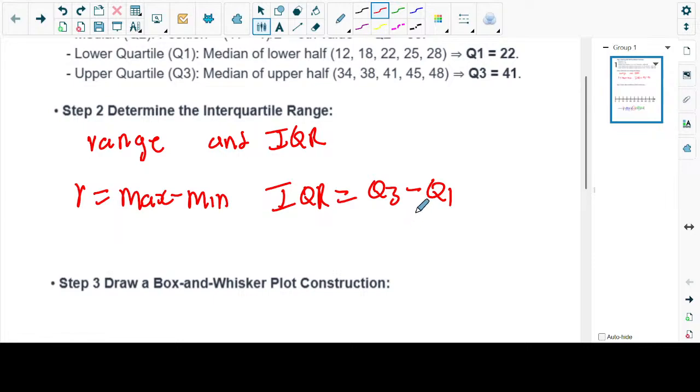So we have the range, which deals with max minus min. Another mistake we've seen is learners saying min minus max, which is wrong. It's going to give you a negative answer, but it's supposed to be positive. It's supposed to tell you how spread out your data is. Now that we know this, we're going to concentrate on the question they're asking us.